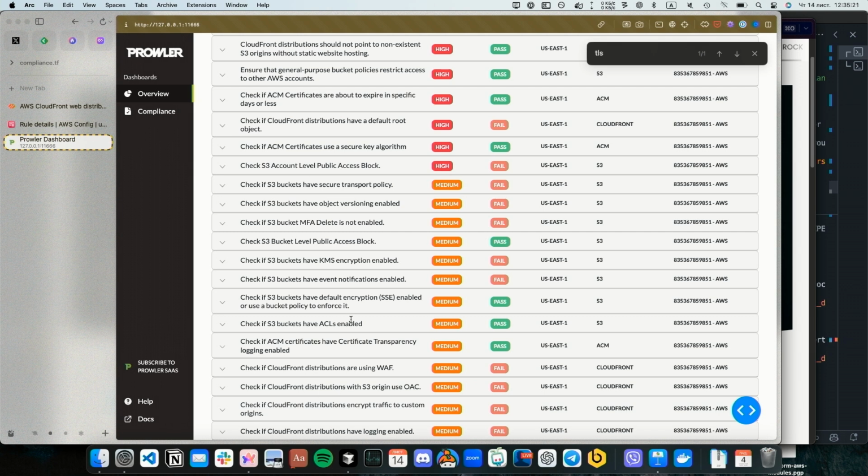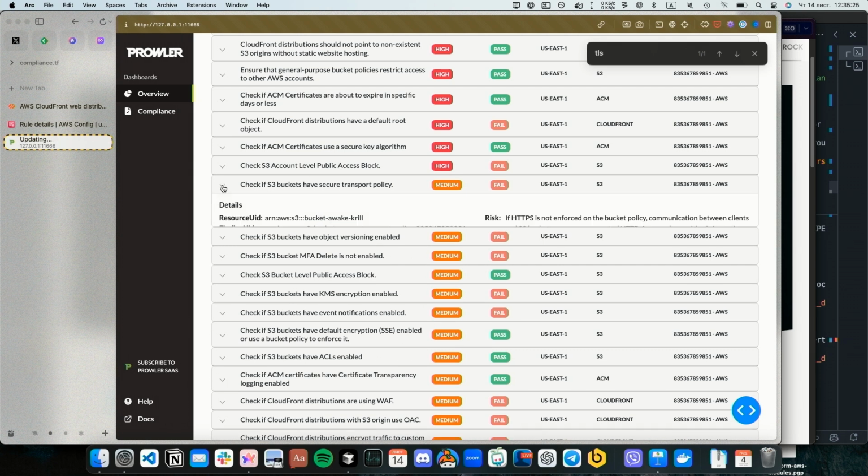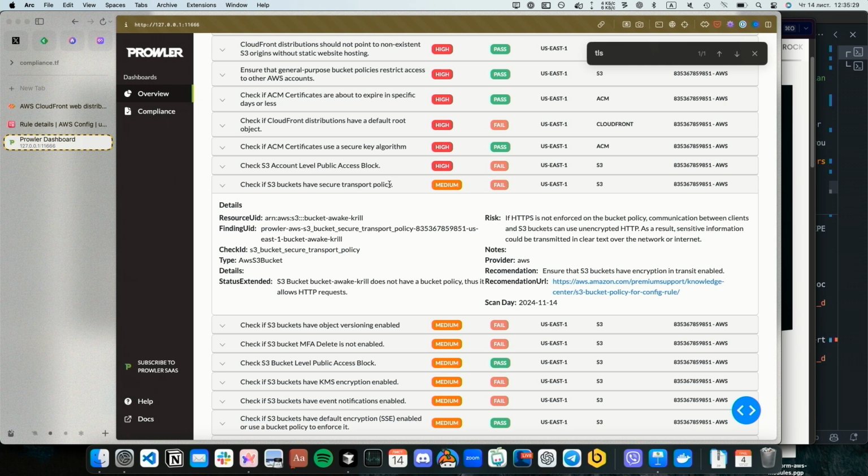So once I have identified which check I need to fix, for S3 a common thing is that we want to have, let's say, a secure transport policy. We need to understand quite a lot of things, like how this finding can be remediated. And we can read the official documentation. In most cases, it's the best source of information. And then we need to fix it inside of code. Or, as I mentioned earlier, we can proxy it from Terraform compliance, which will be able to rewrite terraform-aws-modules almost in real time with fixed, hard-coded, and secure default values for the resources affected.